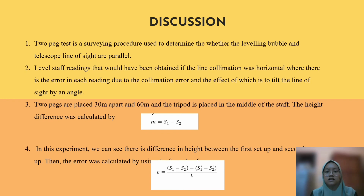The two pegs are placed 30 meters apart and 60 meters apart, and the tripod is placed in the middle of the staffs. The height was calculated. The height difference was calculated using this formula: m equal to s1 minus s2. In this experiment, we can see there is a different height between the first setup and the second setup. Then the error was calculated using this formula.